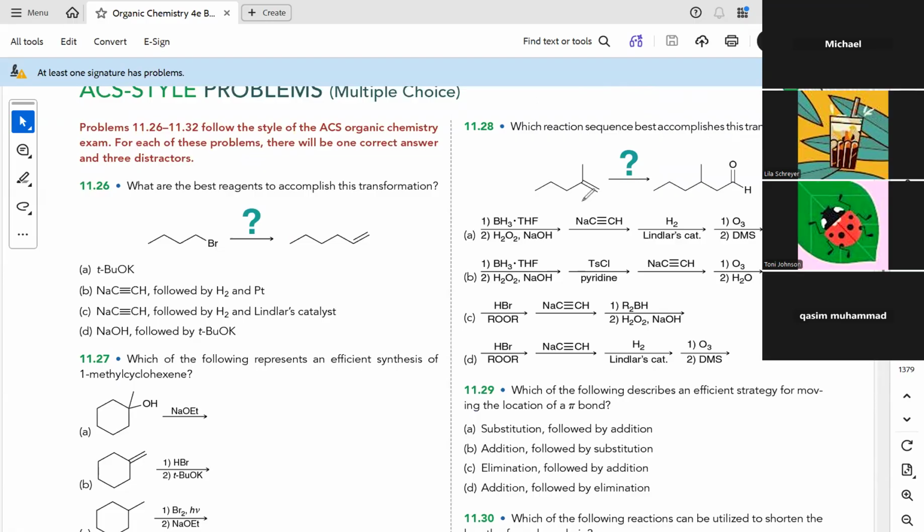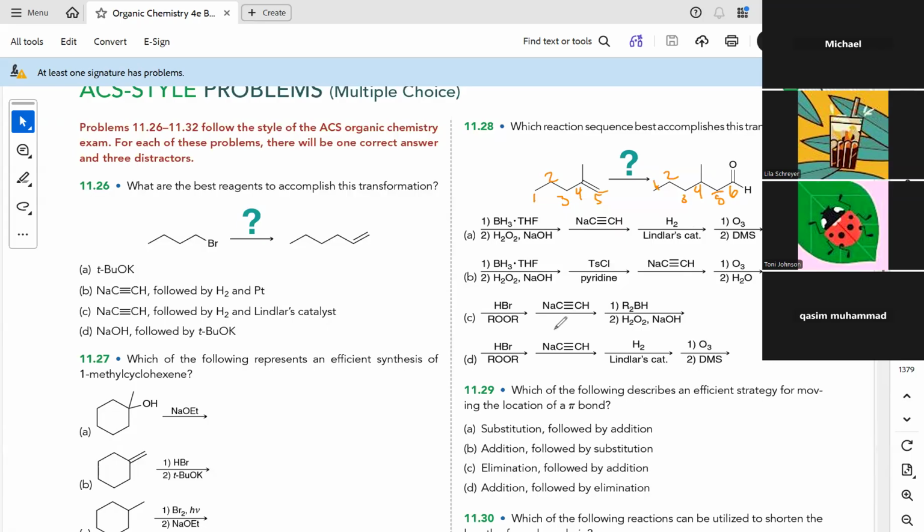So what's our transformation here? It looks like, not in the same position, but we have a change in functional group and a change in our carbon skeleton. I have 5 carbons in my longest chain here, and then over here, I have 4. I still have that methyl group on 4, 5, and then an extra carbon here, 6. So what could we have done to accomplish this transformation?